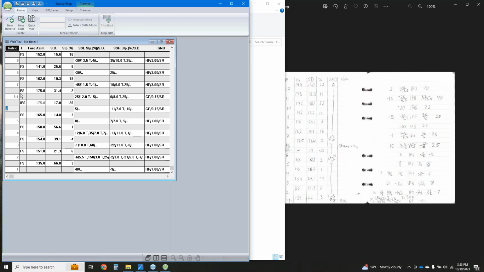And to get to that next station, we shot it at 175, and we want to head 31.4. So that point's known. But if you're doing a 2-man traverse, and this point is worth collecting, but it happens to run in the same direction as it does to get to station 7, well, to save having your rear person relocate up to that point, you can do an IFS where they stay in the same spot. You measure the distance there, the slope there, and then when you go to the next station, this takes the distance of that. And of course, with this, it's that intermediate measurement where that number obviously can't be bigger than that number because it's meant to be in between the two.